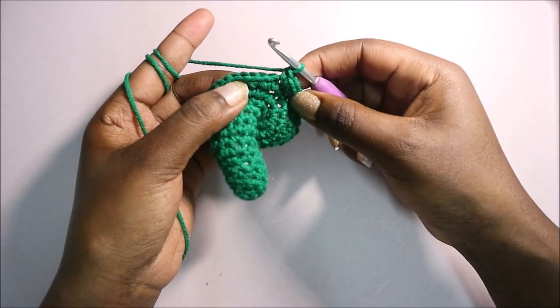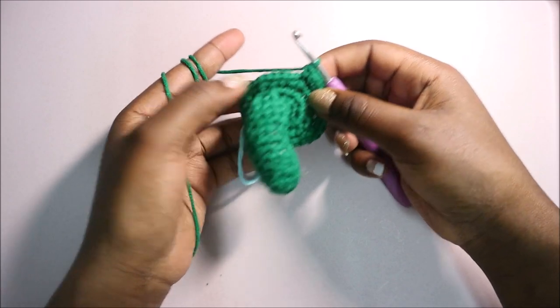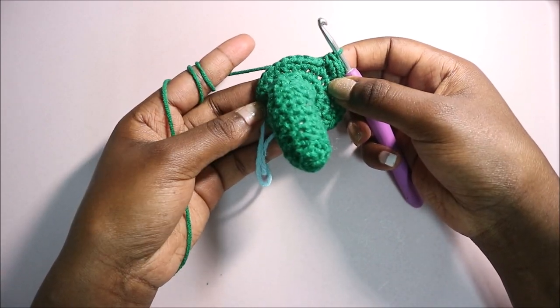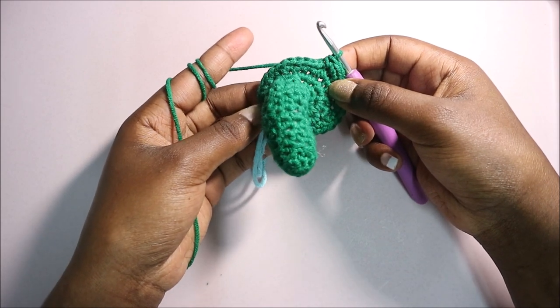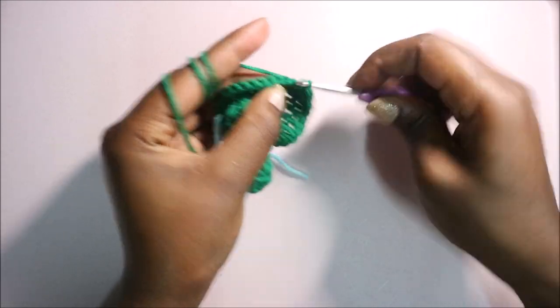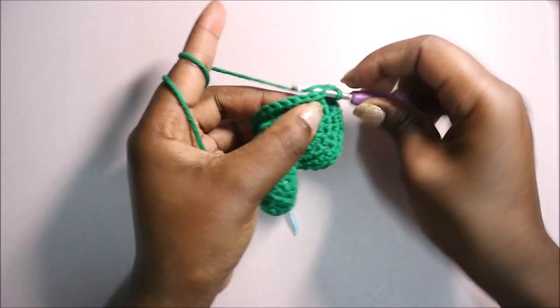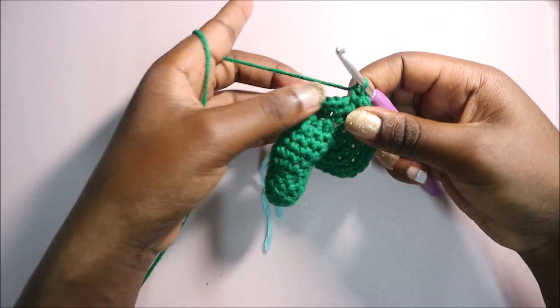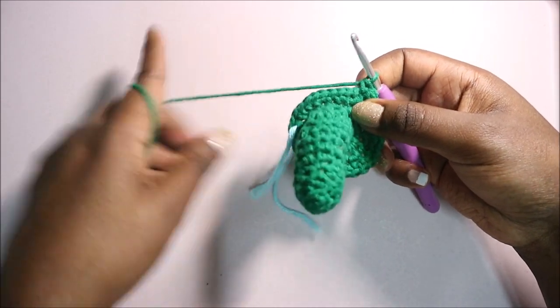Okay, and then after you have the 13 stitches, you're going to do single crochet all the way around until here, and we're going to have a total of 36 stitches in this row. So you're going to do single crochet, single crochet, single crochet. Okay, and repeat that all the way around until here at the end.